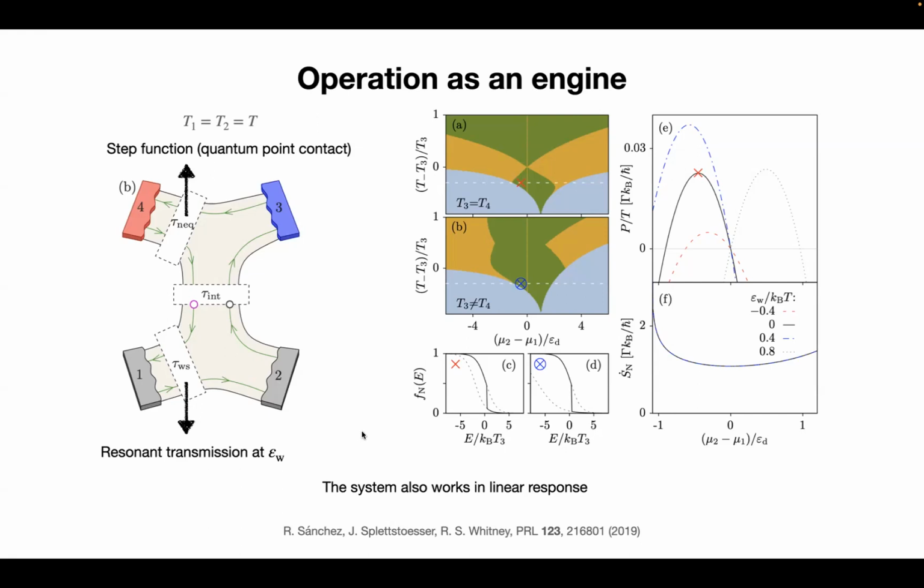And in the density plots, the green region represents the parameter regime where the system can operate as a daemon. So you can produce a finite output power. And instead, this blue region here is when it does not. And finally, the yellow region is where, when I say it does not, I mean that it does not produce any power. So it's rather dissipating rather than producing power.